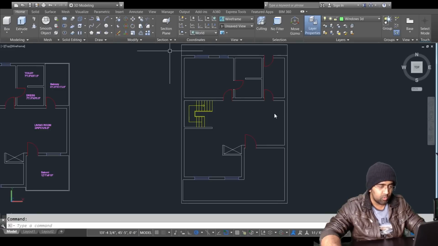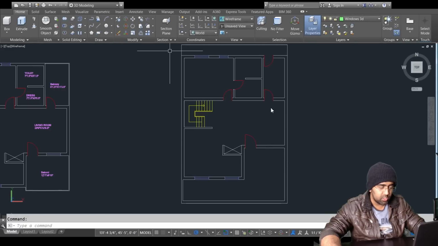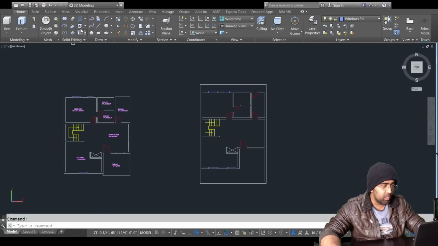We'll change the glass color, because I know that I need this color to be a bit gray. Window color we can change to blue. Door color we can change to, let's say, pink, or maybe red. Alright, so now let's close this layer menu, and now use the Boolean command.